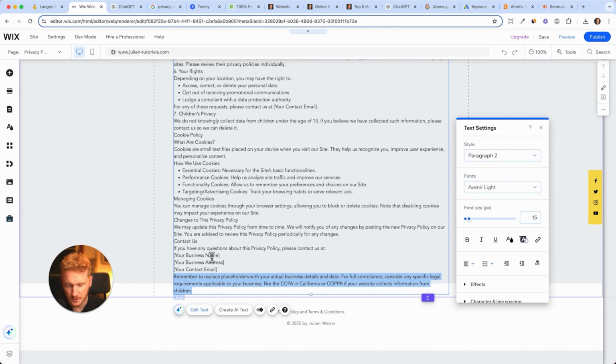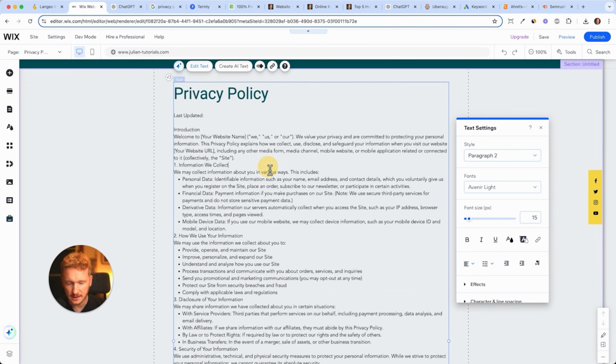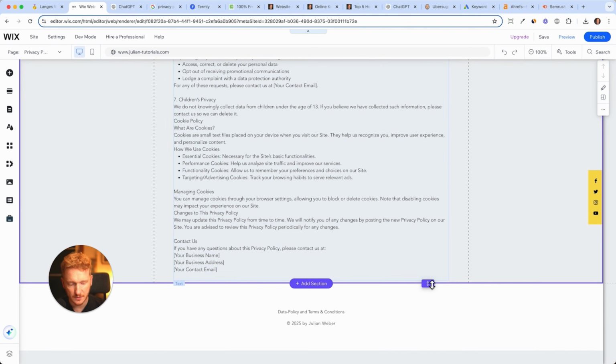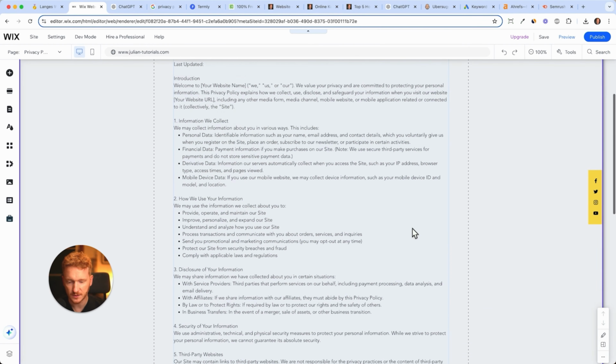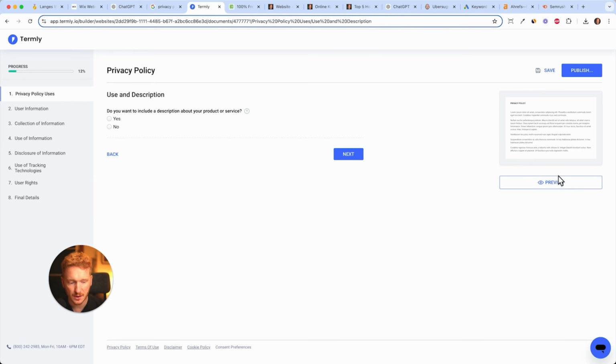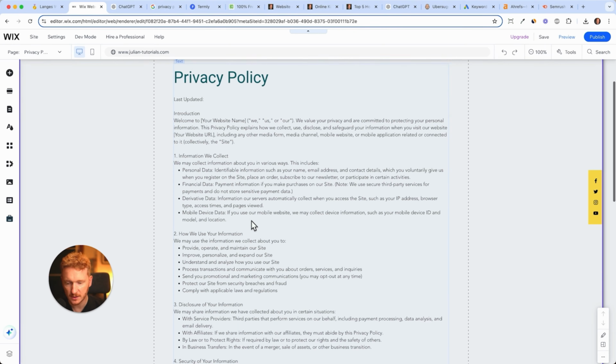This text is actually from ChatGPT, so I can just delete this one. And just do some basic editing with it. Just put in some spaces here. And this is how you get yourself a privacy policy. So this would be the privacy policy. Of course, ask a lawyer or use a professional service like this one. Copy the text at the end and then put it onto your privacy policy page.